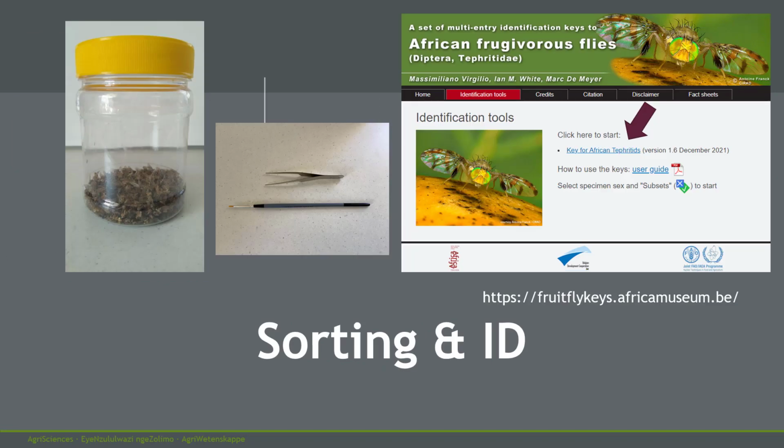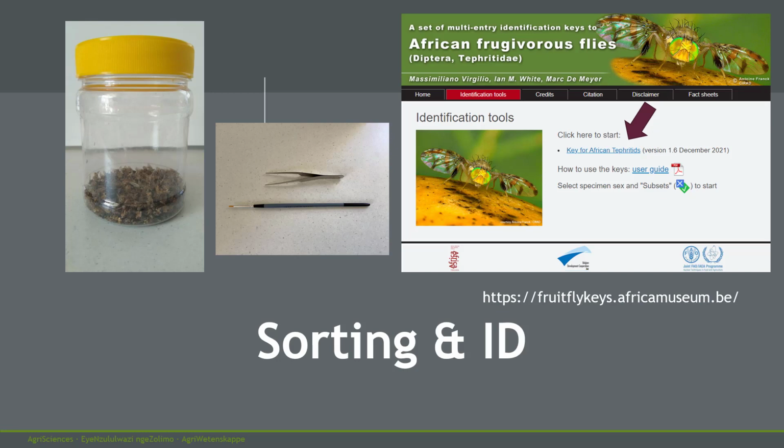When sorting samples, first separate fruit flies from other insects. Soft tweezers and a fine paintbrush are best for sorting flies. Non-target specimens can be kept depending on if they are useful data to have. Otherwise, they can be discarded. We recommend keeping all insects in a first phase of monitoring for quality control purposes.